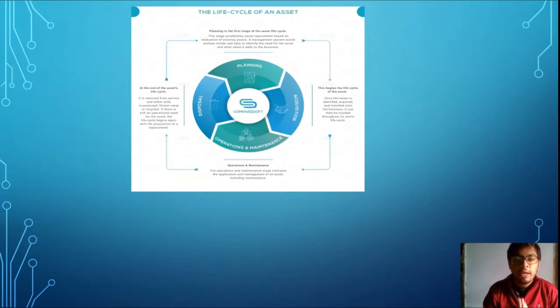In simple words, when we are talking about cloud asset management, we purchase a plan, and the plan is based on our requirement, for example that we need 15 GB of storage on the cloud. So this is our need. We first identify our problem and then acquire that plan of 15 GB. Then we operate and maintain it on a daily basis. And if we don't need 15 GB anymore, we dispose of it. We remove all the services from it.